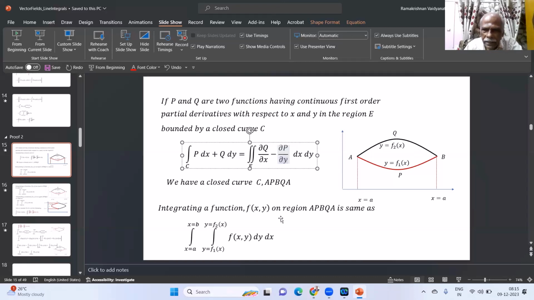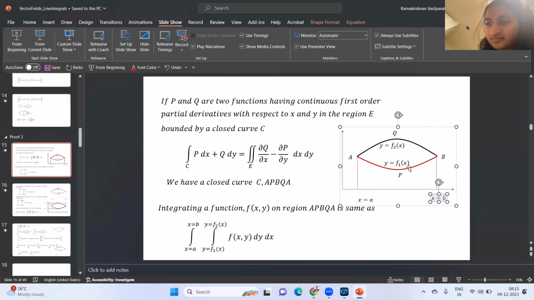What is this? Integral x is equal to a to b. This I'll call b. Integral a to b, and another integral f1(x) to f2(x), because I have to integrate with respect to x and y, a double integral, right? You might have studied this in my multiple integral video, or go through my video. I have taught you, no? Vertical strip integration. We are doing vertical strip integration. We are finding out this height y for each and every strip, and then we are going to do f of x, y dy dx.